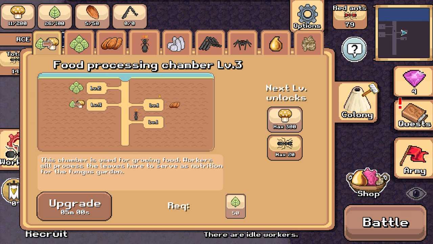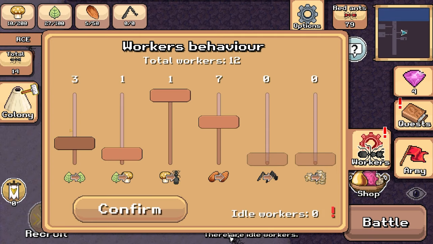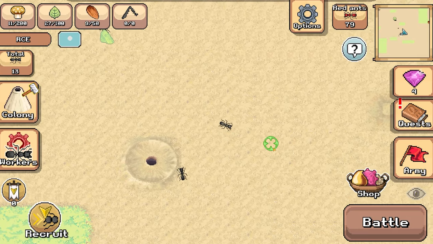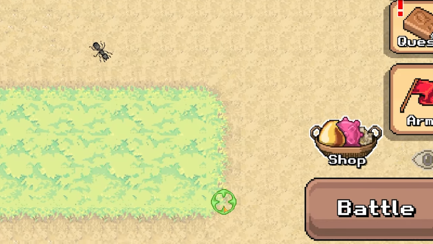I mean, to be honest, I feel like I want more ants. So I should probably work on getting 50 leaves. So workers, I want most of you doing leaves. So we'll just have two on the seeds. Most people on leaves. Sorted. I might go for another wander. Maybe bottom right. We'll go see what's going on down here.